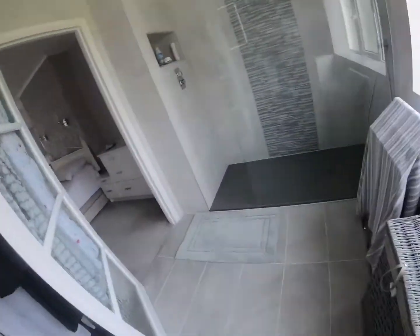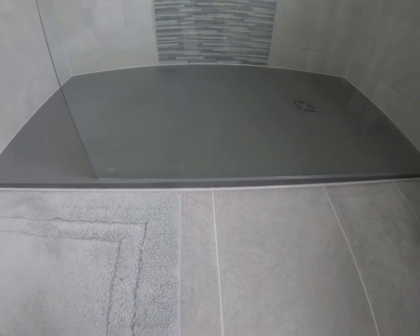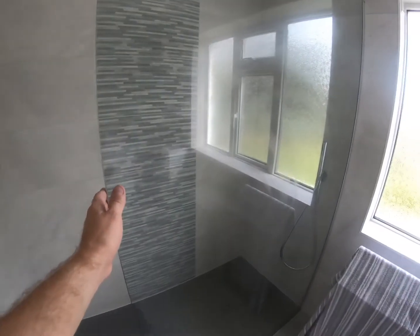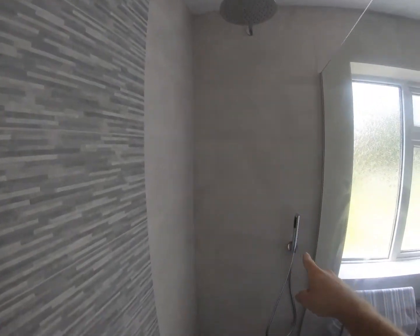The result is fantastic — it's just so sleek and slimline. You can bury these into the floor if you've got the right substrate, but with this particular floor it's slightly proud so you just get about an inch step. Then we've got the one fixed screen here, we've got the rainfall shower in here with a separate hose.